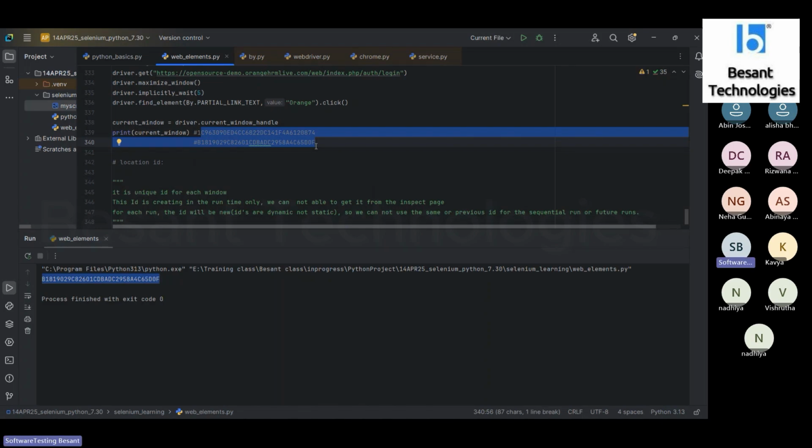We need to generate a new ID. So current window handle will return only one ID, even if multiple windows are created or opened. Now I will go with the multiple windows.